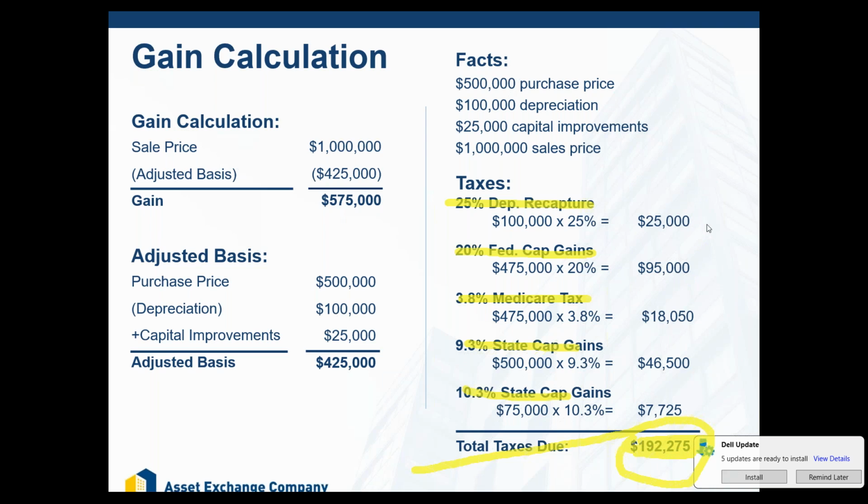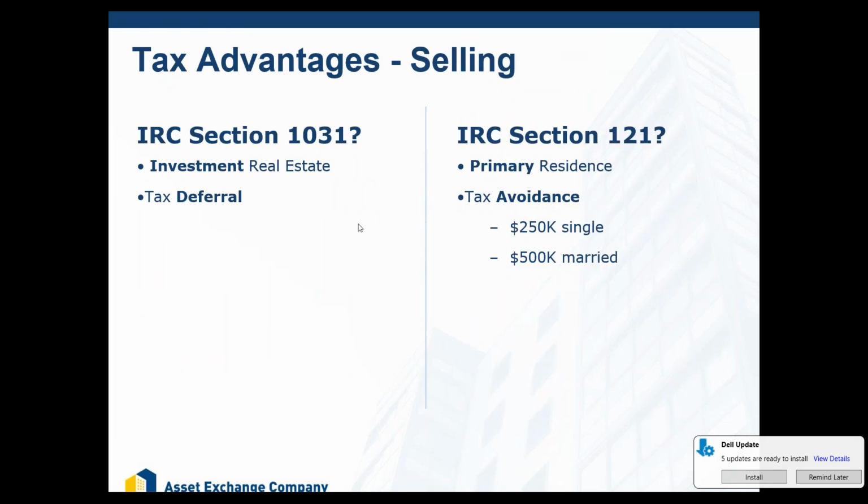Ladies and gentlemen, how many of you are interested in paying the government almost $200,000 when you sell your property? That's right, none of you. Okay? The great thing is you don't have to pay that tax bill. The fantastic thing about real estate is it's the most tax-advantaged investment out there. There are fantastic tax breaks when you own real estate, right? You can depreciate it, you can write off your expenses. And then when you go to sell real estate, there are fantastic tax breaks that allow you to get out of paying your tax bill on the sale as well. Every person in this room should know these two tax laws because they are going to impact almost every real estate transaction you work on. All right.